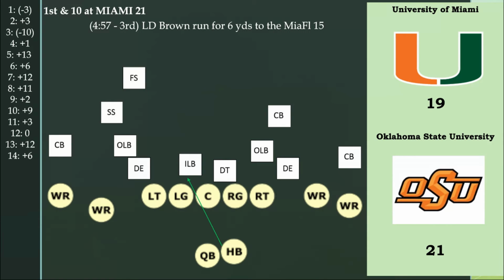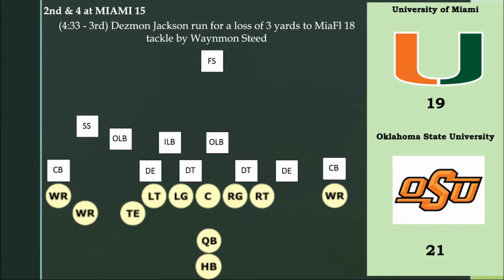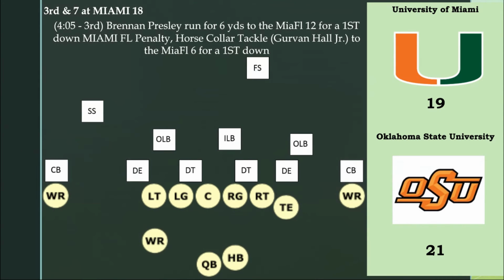So they run the ball again, run it right at Bradley Jennings Jr., who gets pushed off his mark, or he was told to blitz the B gap and leave the A gap wide open in a 3-3-5. I don't know. None of this makes sense to me. Like I said, you're not putting your guys in a position to succeed at all. You're putting a lot of guys on the line. This is good. Hey, run for a loss of 3 yards. Wayne Steed stepping up big. Love it. Why is Bubba Bolden all the way out in China? I don't know, but at least that was being more aggressive.